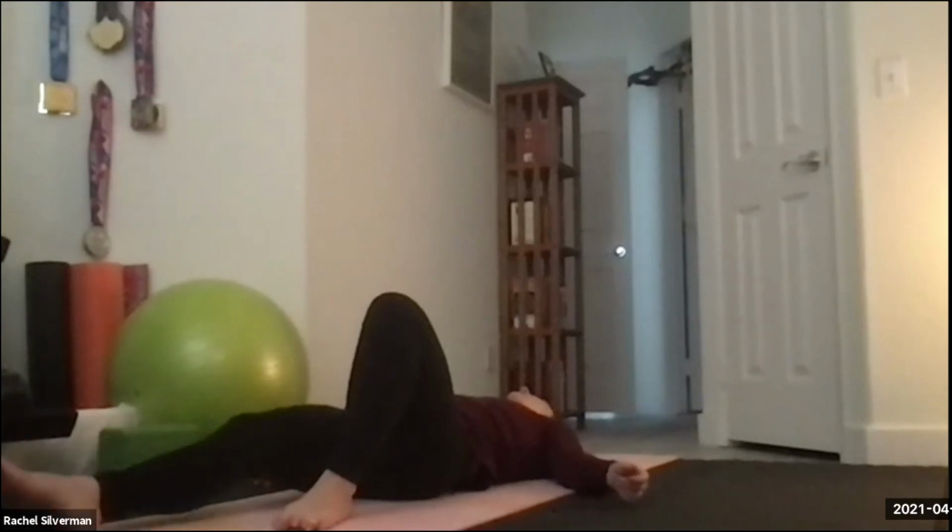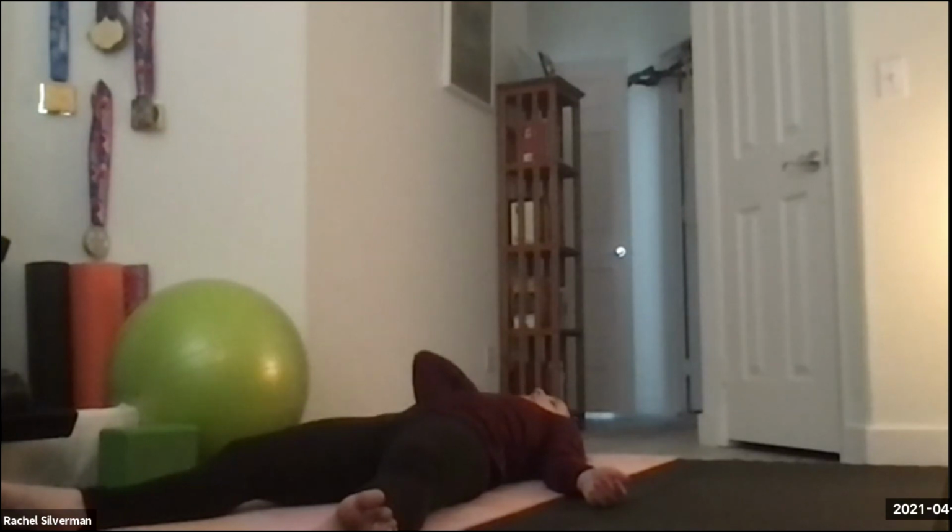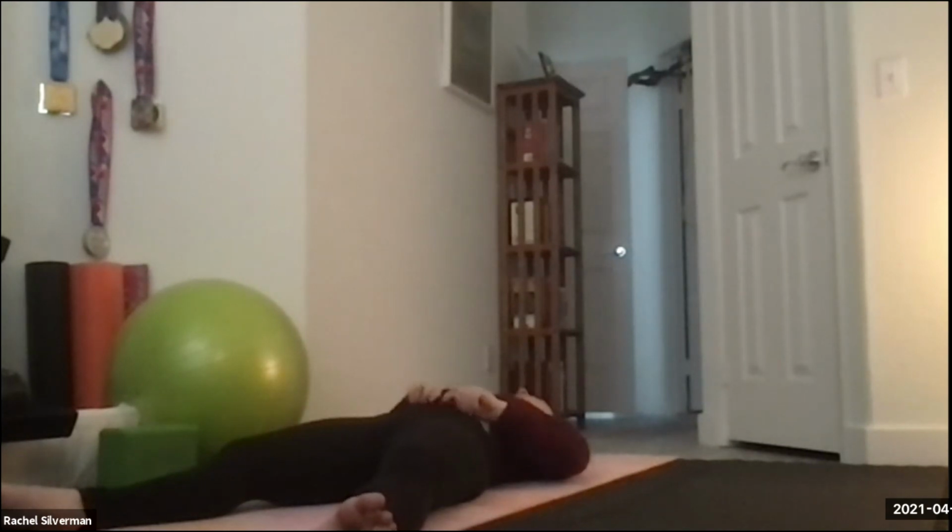Coming into Shavasana, our final relaxation. Extending the legs out long and letting the feet fall open. Arms relaxing alongside you, palms facing up. Shoulders, try to shrug them a little further down away from the ears to help keep your neck long. And as you close your eyes, clear away all of your thoughts.